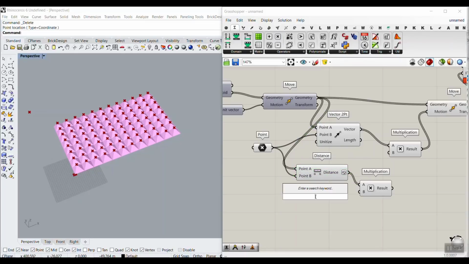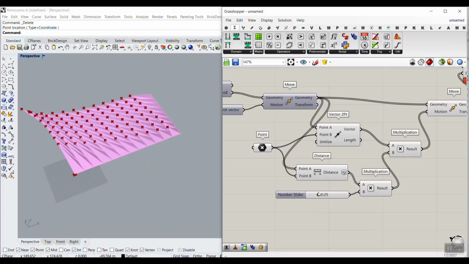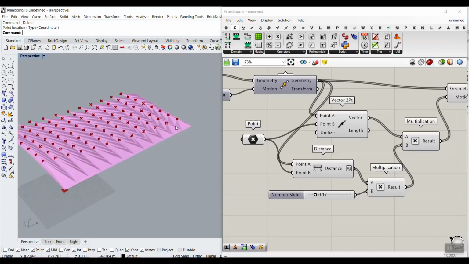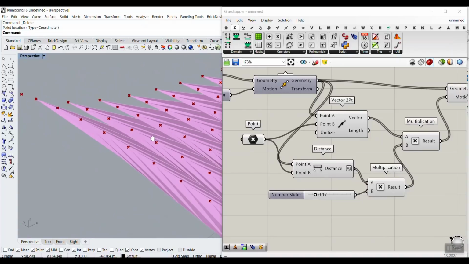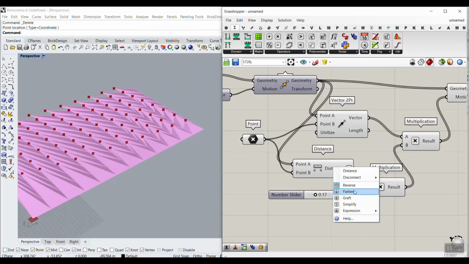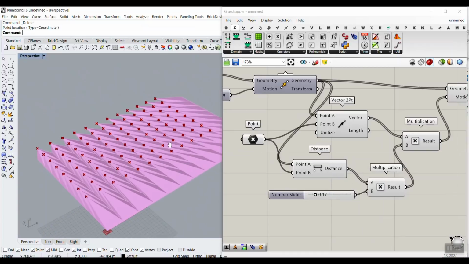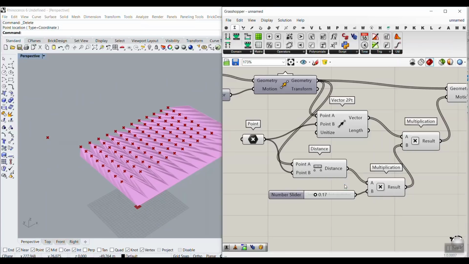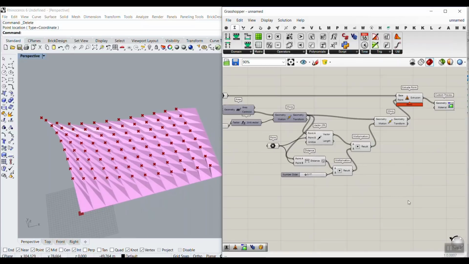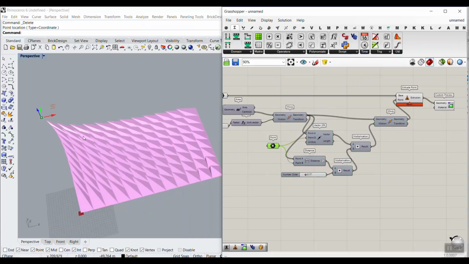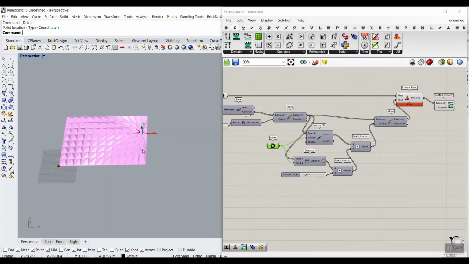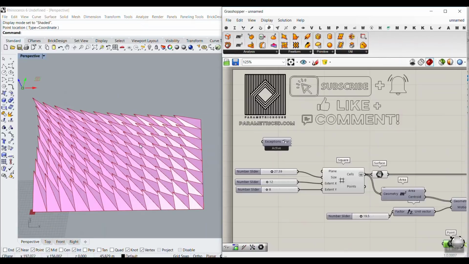So we can control that. Because this is too much, I'm going to multiply that with something smaller than 1, okay? So maybe 0.3 is fine. So remember, this time we have to give numbers smaller than 1 and then give it to the multiplication. You can just change this number, and as you can see, it's increasing as the point gets closer. If we take off the reverse, you can see that this one is going to move more and this one less. So remember that reverse will help you to move that more, okay? So what I want to do is simply move this point attractor. You can see that this is affecting the result.